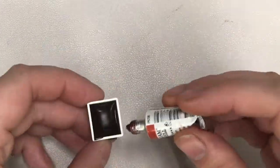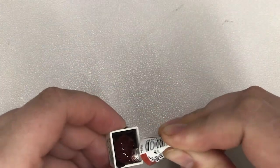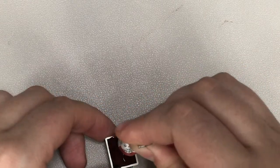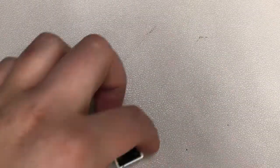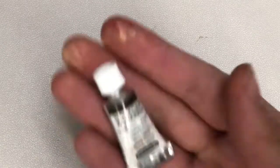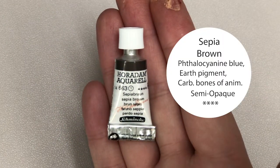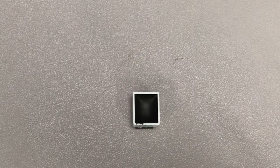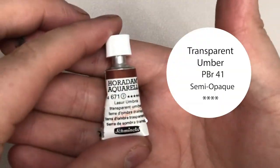Now, one of the things that this set does really nicely is that it gives you colors that work together. None of these colors produce disgustingly muddy variants that frustrate me in any way, shape, or form. You can tell that this is going to be a phenomenal set because they do actually have this centered around specifically skin tones.